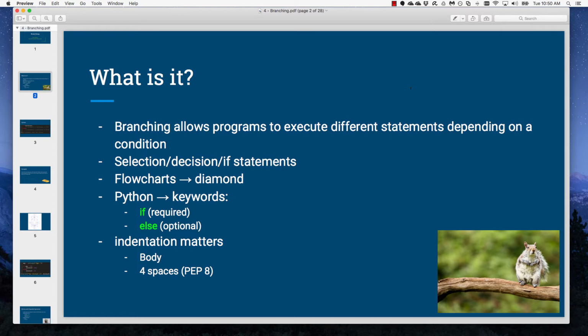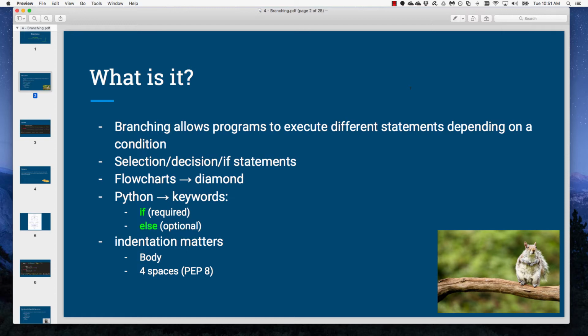If you remember back in our initial lecture, we talked about Dr. Sheldon Cooper's friendship algorithm, and there were some diamonds in there. The diamonds were the ones that had two paths coming out of them, one for yes and one for no. So that's with flowchart syntax. In Python, though, we have to use if statements. So if something is true, then we'll do something. And then optionally, we can have an else statement, which means when that something is false, we can do something in the else statement instead.